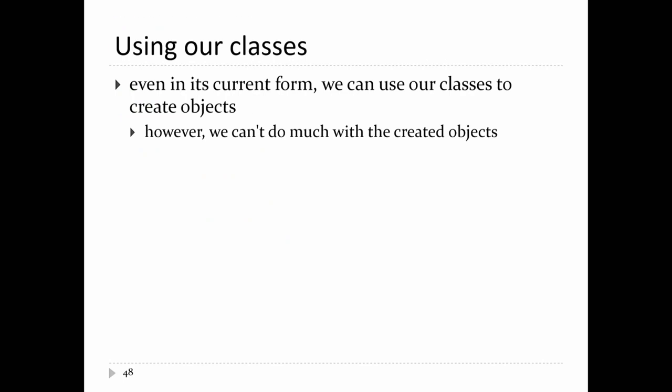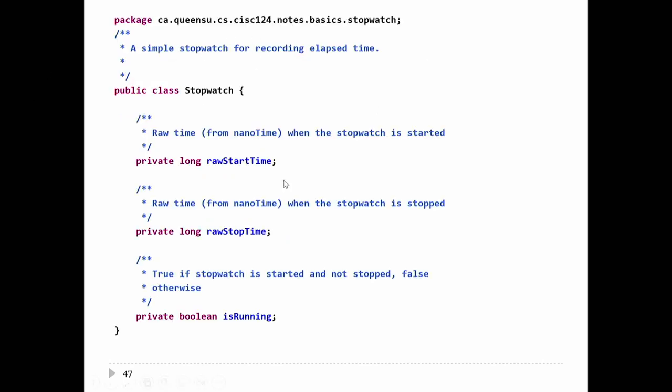I don't remember if I tell you anywhere what it does. The no argument constructor for stopwatch will set the start time and the stop time to 0. For any primitive numeric fields, they all get set to 0. It'll set is running to false. Any primitive Boolean field has its default value set to false. For any reference type, the default value is null, which we don't have in any of our examples.